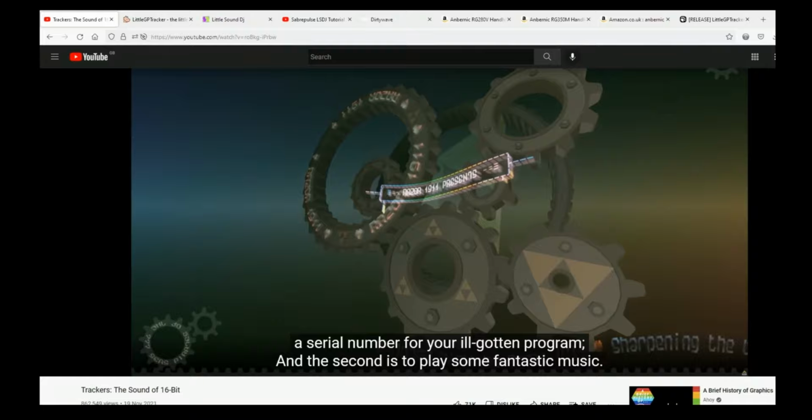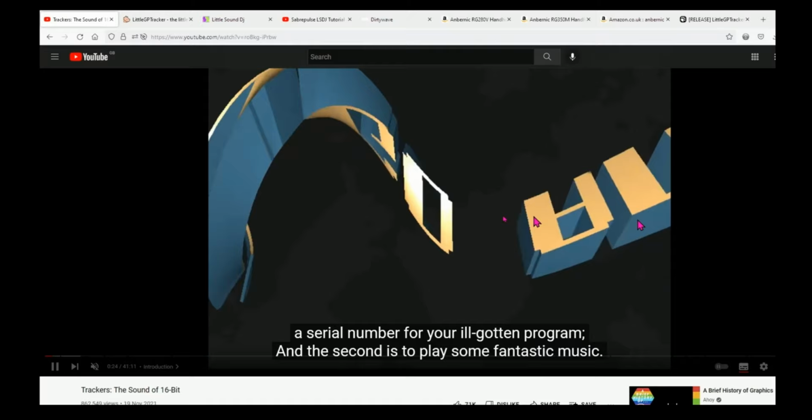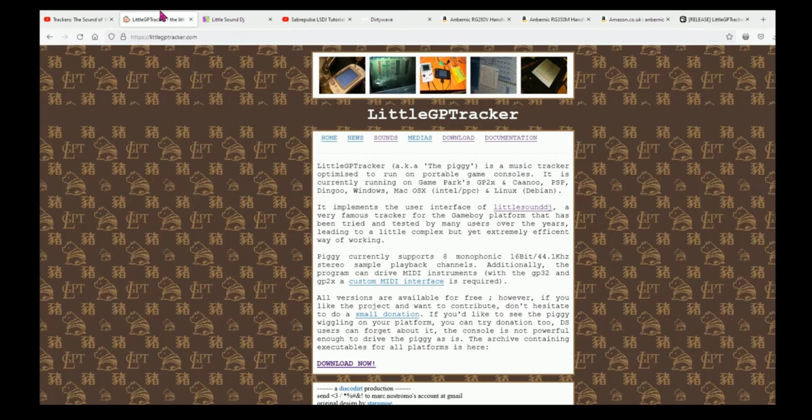So the tracker that we're going to be using for this project is called LittleGPTracker. Here's the website. I don't think it's actually under active development, but it's a really cool little tracker and it still runs very well. We're not actually going to use the download file from here because there's a slightly better version for our purposes, but we'll get into that a little later.